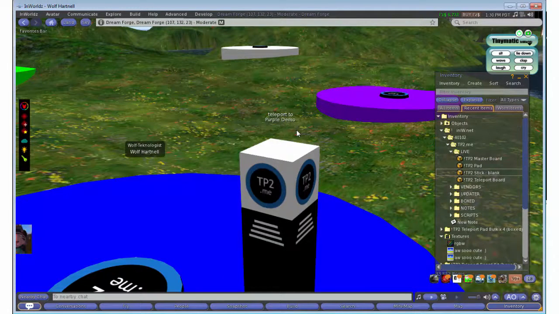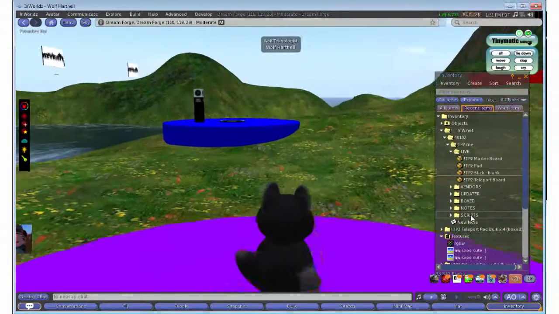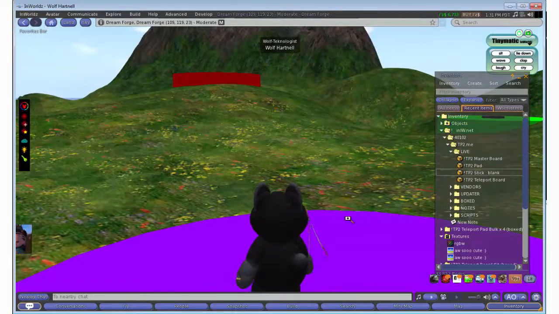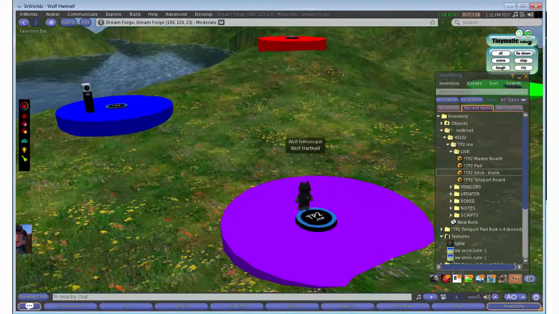When you set the description on the other one, it appears in a couple of other places as well, so it wants to be something brief, up to 30 characters, that just says what the destination is, and it adds the teleport to bit for you. So just to check it, we click it, get the map, teleport to it, and we land on our brand new purple pad. Okay, so that is setting up the TP2 pad and the TP2 sticks.